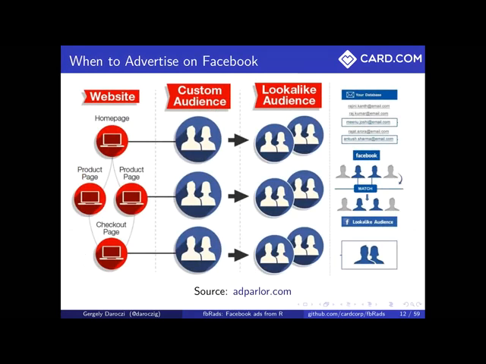Just to give you a quick summary on custom audiences and lookalike audiences at Facebook, which is important so that you can understand the future slides with the actual R code. Let's say you have a website, you have customers, you know the email address and, let's say, the phone number of these customers, and you would like to match some Facebook profiles based on the information you have.